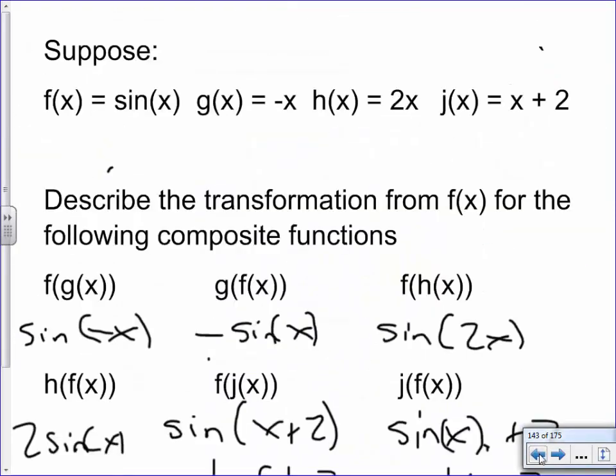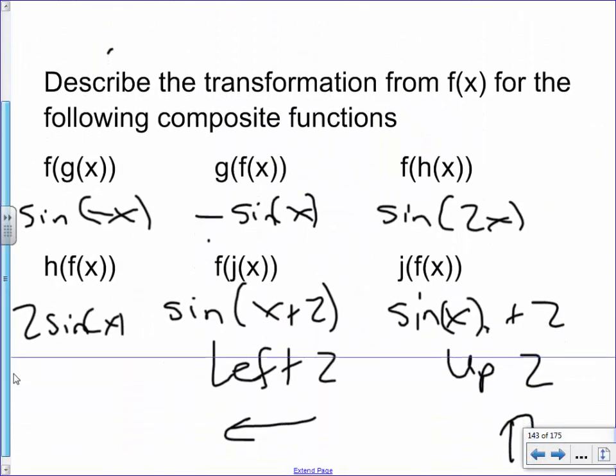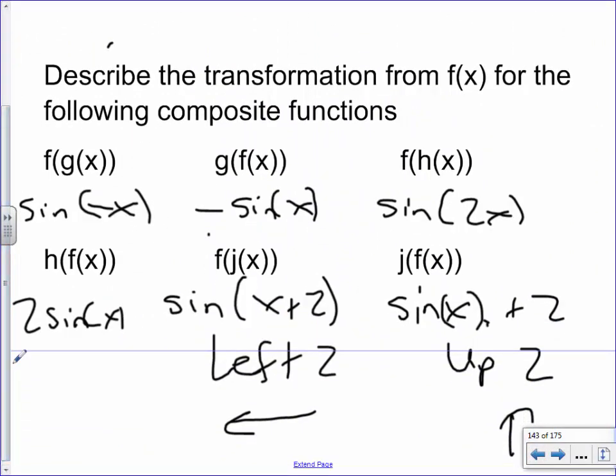So ultimately then today's goal, if I go back to where I started, is we can take equations and shove them inside of other equations, depending on how it looks, depends on how the graph moves. So if you put a negative inside the brackets, side to side flip, a negative before the whole thing, up and down flip. A 2 inside the brackets, squish in side to side like a car crusher. Put a 2 out front of the brackets though, make it taller. Put a +2 either inside or outside of the brackets though, adding and subtracting slides the graph up and down or left and right. So today's goal then was, well, let's put it all together.